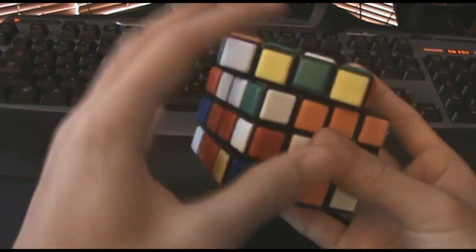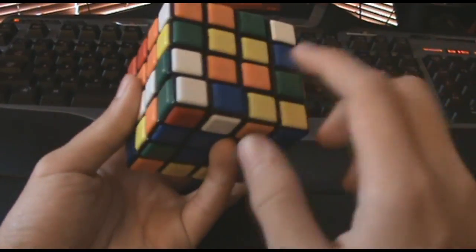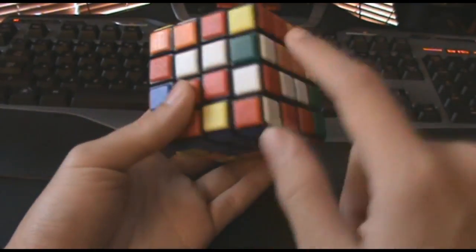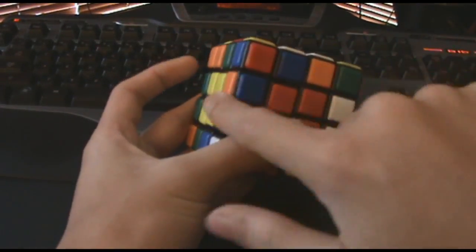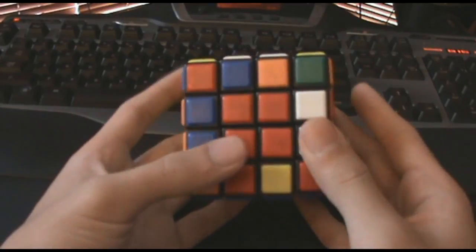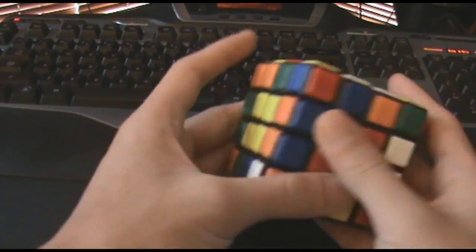So like it's there, so let me just flip it around. Then you search for this, which is up there, and you put it here. Then after that you search for that, just so that you remember, that goes there, that goes there, and that you put the pair behind here. Now do you see the pattern? You just UW, and then after that this edge you find its pair, and this edge you find its pair, this edge you find its pair, then after that you slice back. Now don't mind this because this is just luck. Yeah, so you basically get 3 edges that are paired, which is here, behind here, and another one here, which gives you an advantage for look ahead, because you don't have to look for edges behind here and here.